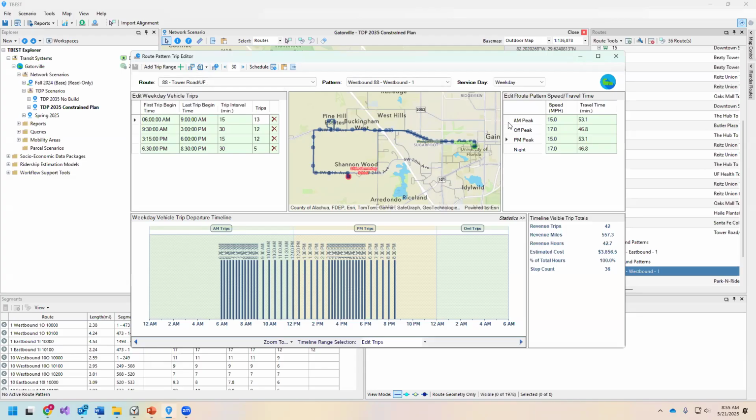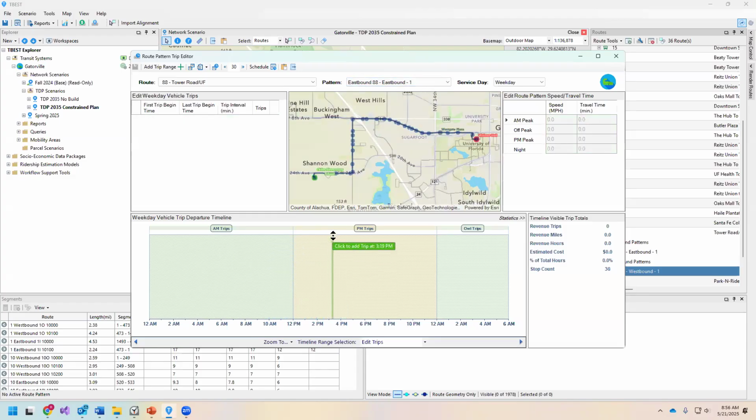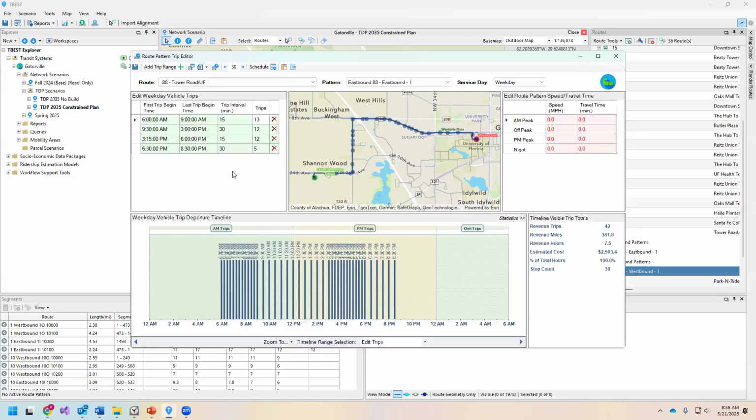And now we can switch to our other directional pattern, the eastbound pattern. So just in the pattern drop-down list, I'm going to switch to eastbound. And note that it is empty. We haven't added anything to it. However, I can just use the paste trips from the clipboard to overwrite the existing trips, and then we'll just paste them in. So just the trips that we had from the previous, we can just paste right in, and no need to digitize them again.